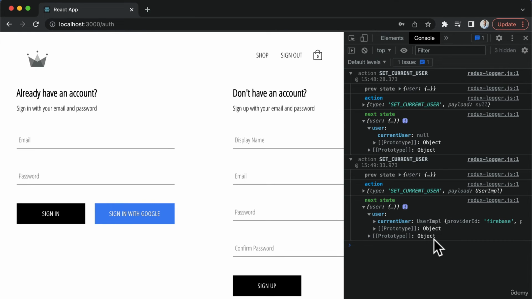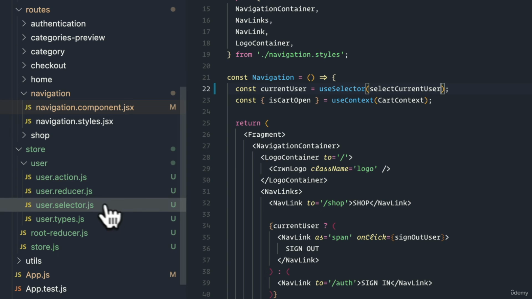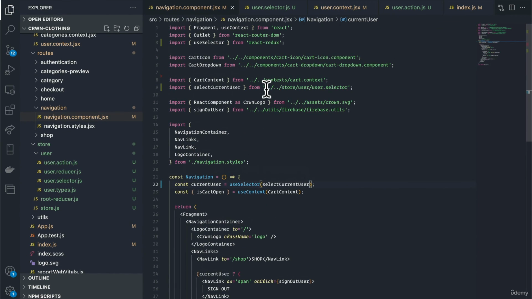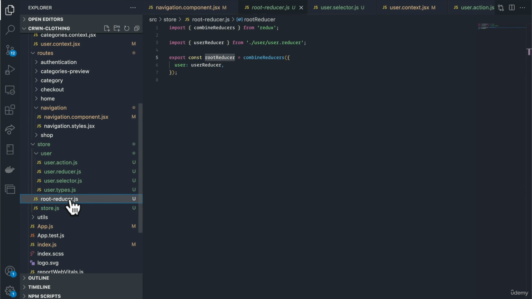What I want you to do is I want you to think a little bit about all these parts that you've learned. Because a lot of this is more confusing due to all of the boilerplate that we had to set up. We created 4 different new files: actions, reducers, selectors, and types. And in order to utilize it inside of our React component, we had to build out a store object. We had to build out a root reducer. There's just a lot of moving pieces.